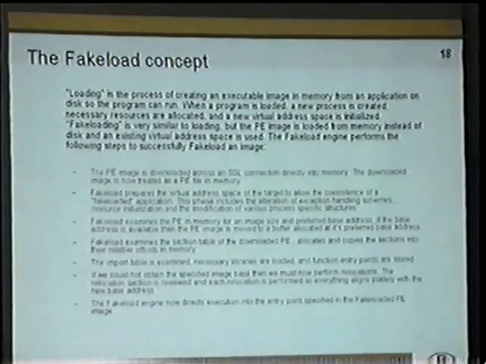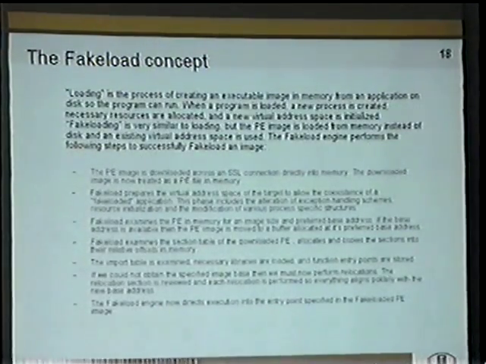Fake loading works by taking a PE file, a buffer. Instead of opening it from disk, we map it into the existing virtual address space of our process. So instead of spawning cmd.exe, I'll just map it inside another virtual address space. I don't create a process, I don't create a thread. CMD actually will do more than what's assumed.